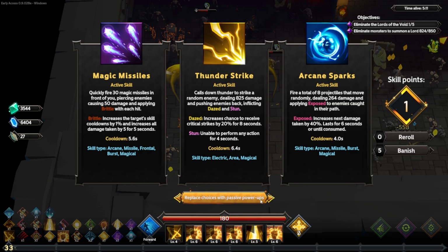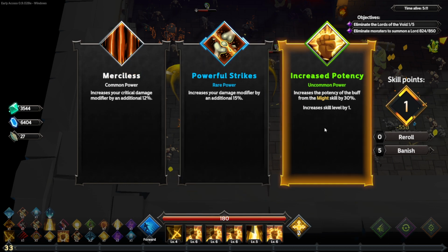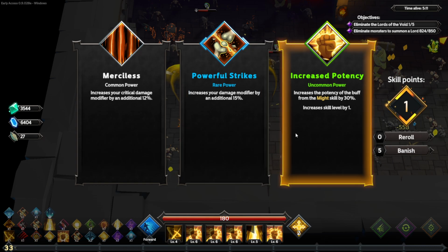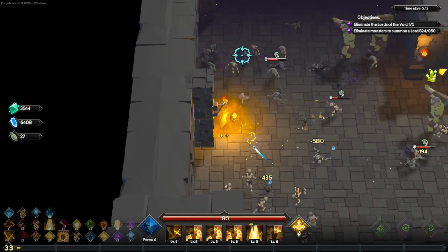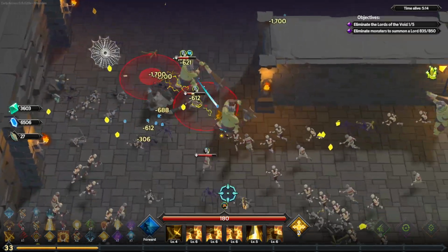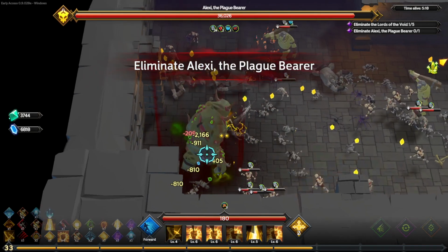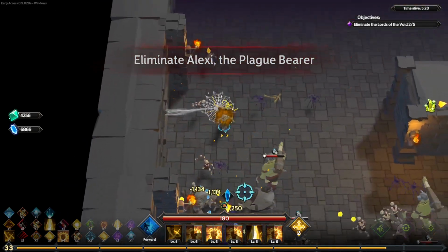Reroll. None of these, to be honest. I don't enjoy these. Let's reroll again. 15% damage. Potency of one Might is the same as 15% damage. Literally, these two are the same exact thing. I'm gonna go with 15% damage just in case the Might boost somehow happens differently. I don't know. And let's smack Alexo here. And he just got destroyed.